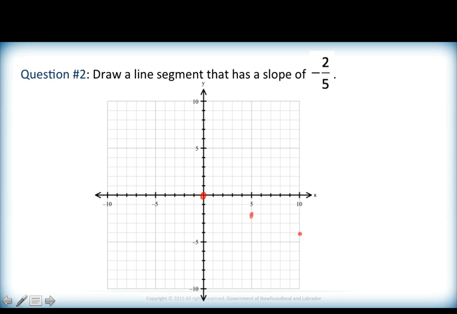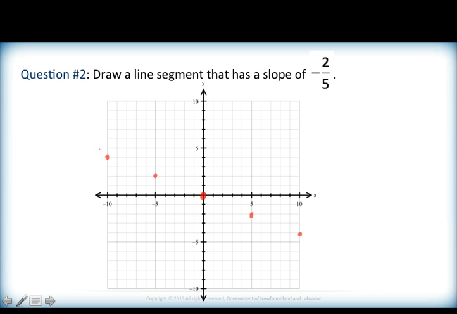A lot of you want to go up now to see where the line would go. So instead of going down 2 and over to the right 5, we're going to go in the opposite direction. We're going to go up 2 and to the left 5 to complete the graph on the left-hand side. So go up 2, and over 5. Same thing again, up 2, and over 5.